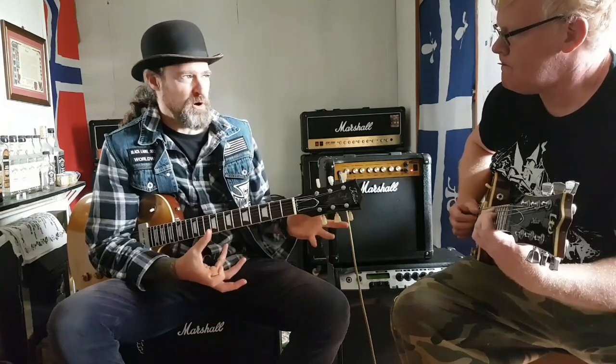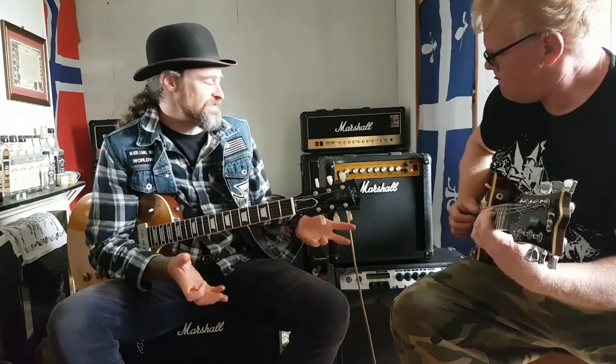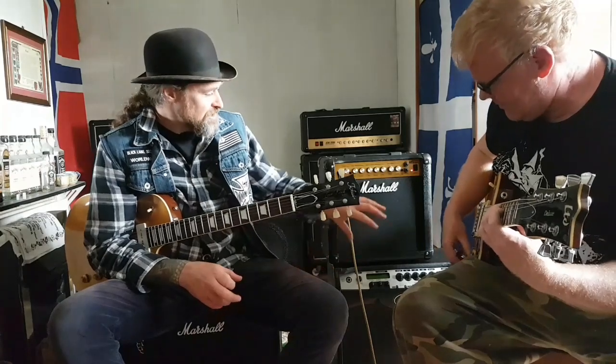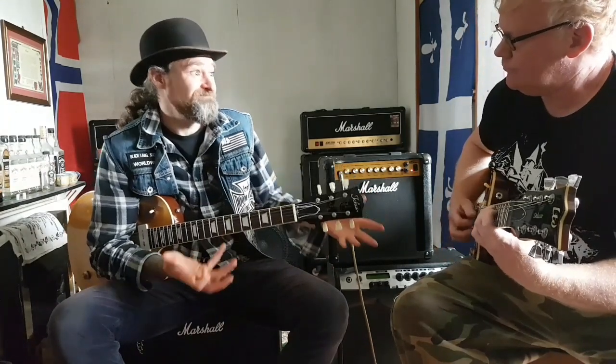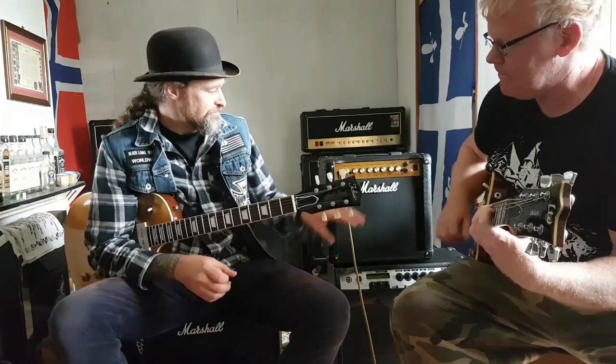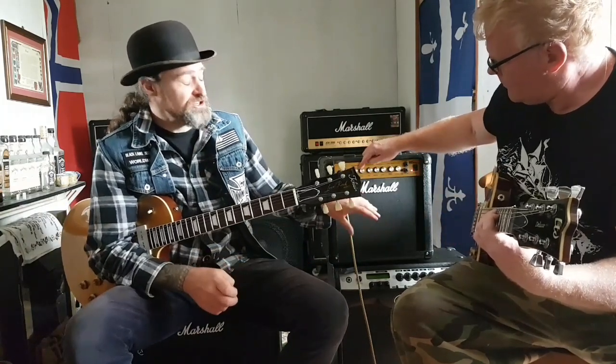So it gave it a bit more tightness, a bit more low end than the original speaker did. It was a lot more fuzzy with the original speaker. So this speaker was the upgrade. I think it's a great upgrade. If you could fit the 10-inch, Celestion have a good range of 10-inch speakers, which I think would make a huge difference.